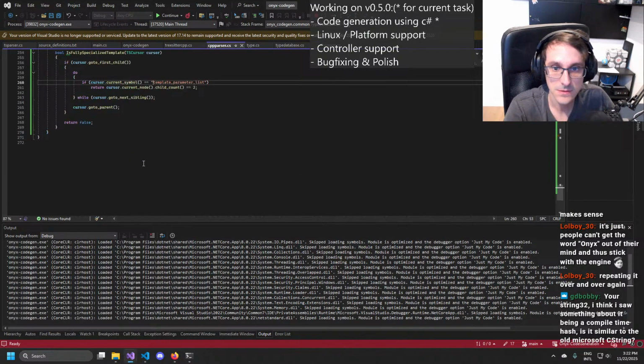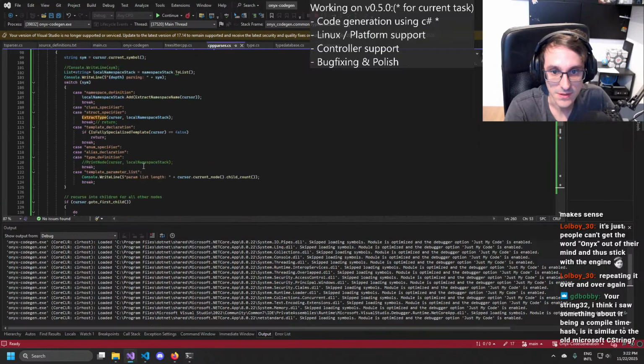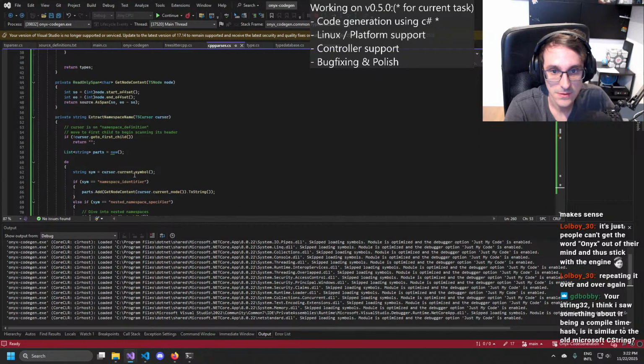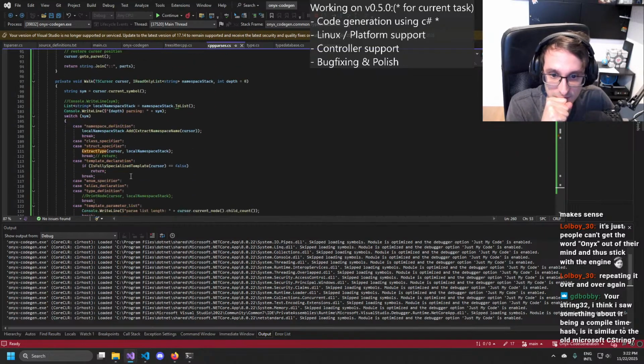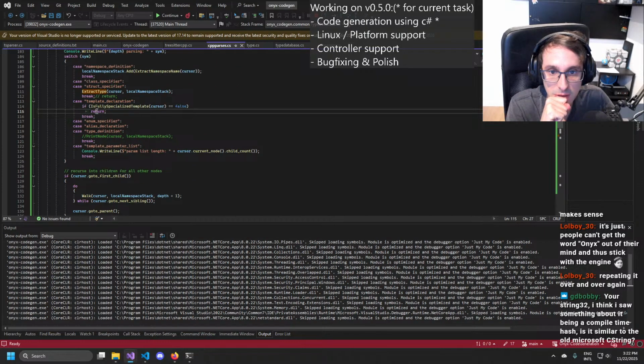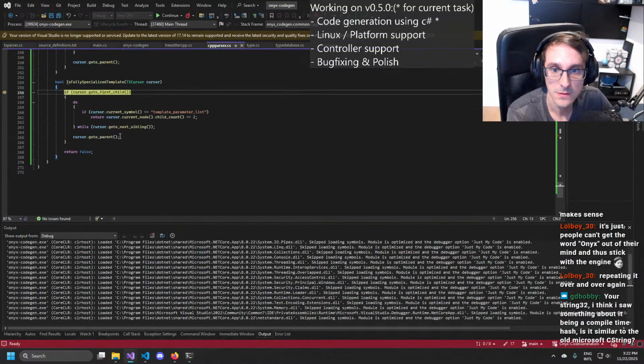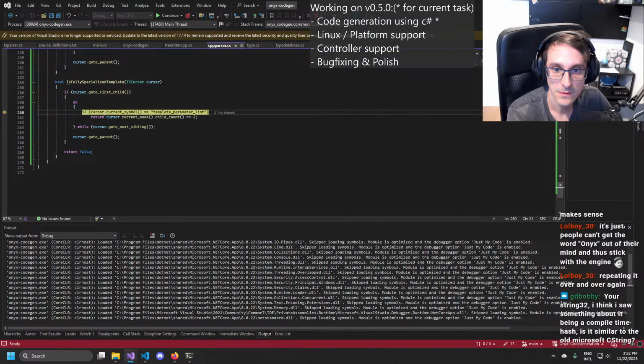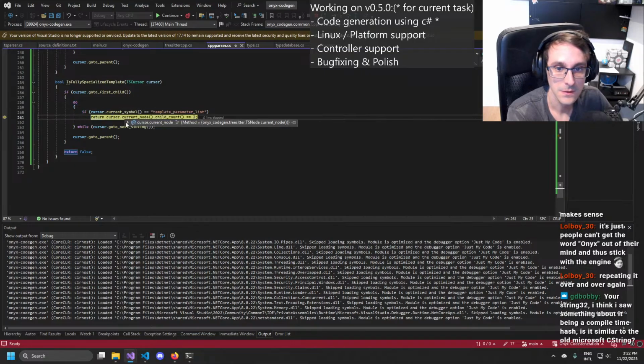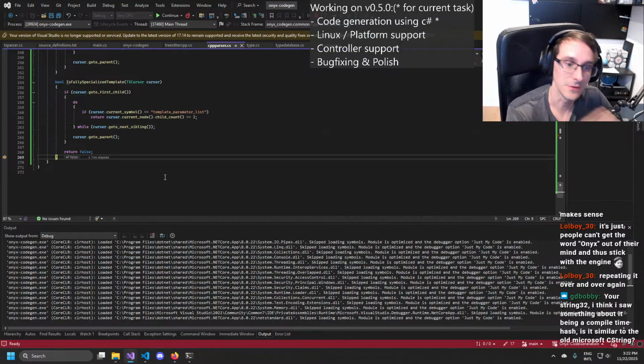Damn it. That's not it. I was hoping that would be it. Template parameter list returns false.